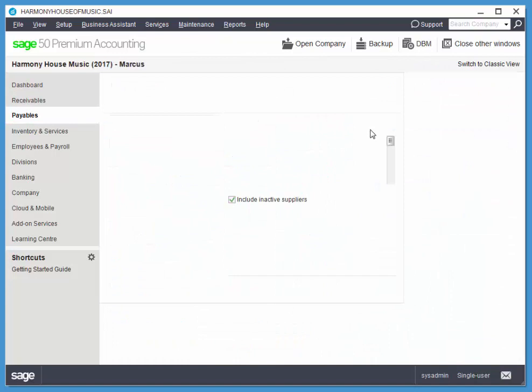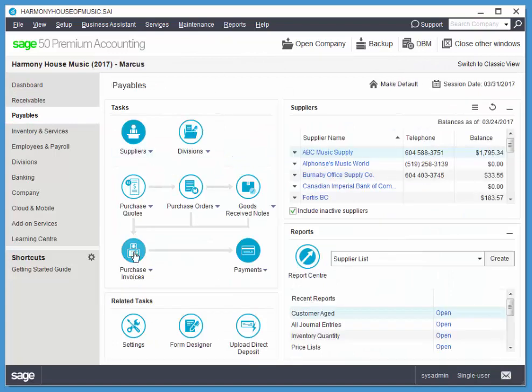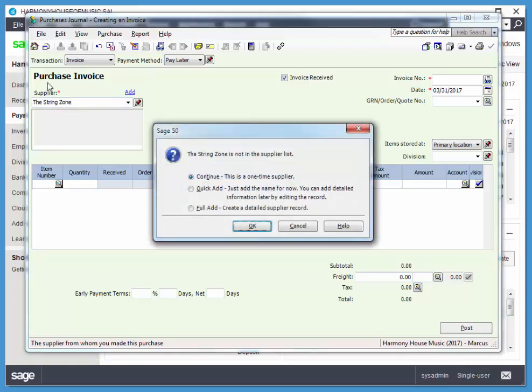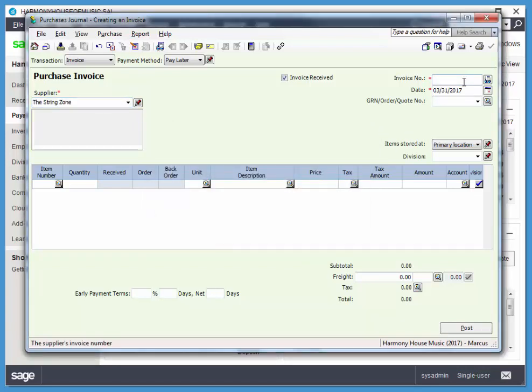So I'll go to payables, create a purchase invoice. It's a brand new supplier called the String Zone. Let's quick add them. And STR 159.